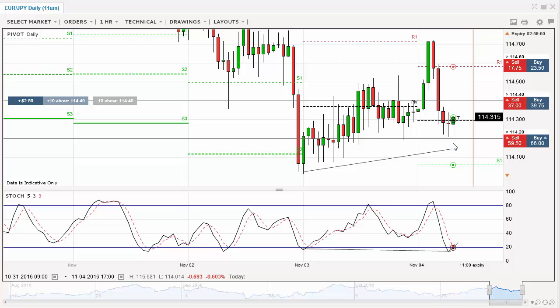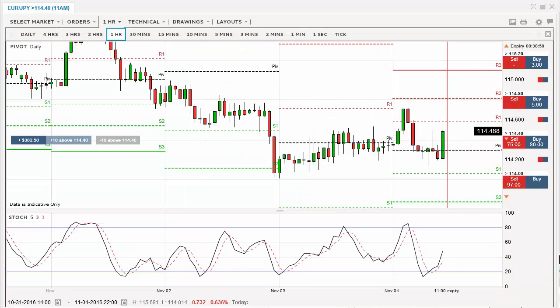Okay, as you can see, that price bar did close above the pivot line. Now I'm waiting to see if it goes up. Okay, as you can see, I'm still in this trade, and it's about 30 minutes before expiration. So we'll see if the order gets filled or not.